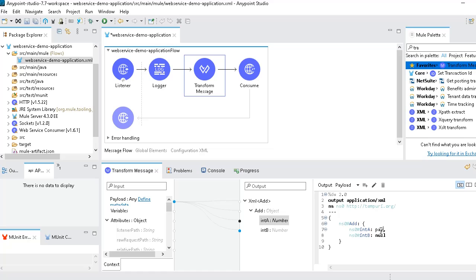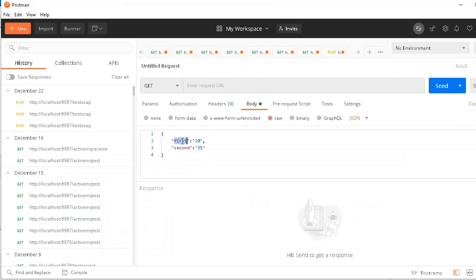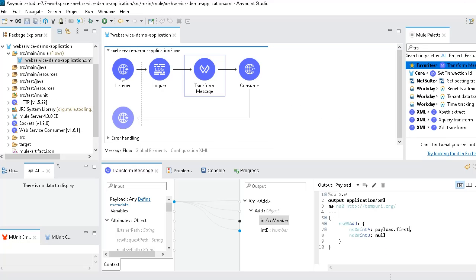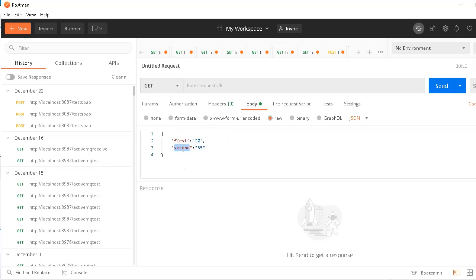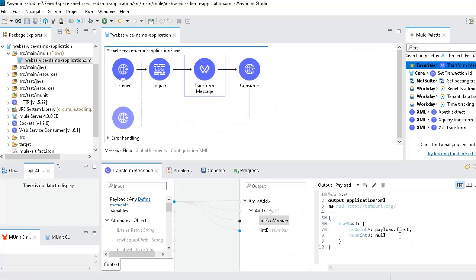Payload dot first, this first is nothing but the key name here. So here my key is first, here my key is second. So you need to map in that way. Whatever the name you have given here, you need to map that name by using payload dot that name here. Okay, now this one is payload dot second.